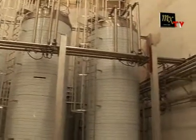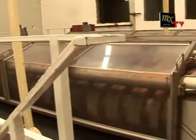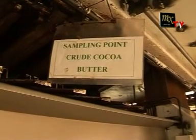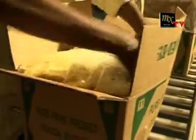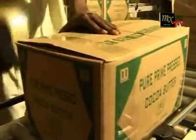The cocoa liquor will be stored in the cocoa liquor tanks, where it will be kept liquid in storage by hot water. Next, the liquor will be passed to the pressing machine. The machine is hydraulically operated. Pressing of the liquor brings out cocoa butter from the press, leaving a solid known as cocoa cake inside the machine. The released crude cocoa butter will be refined in the cocoa butter filter press to get clean cocoa butter, which will be tempered and packed into polyethylene-lined cartons with net weight of 25 kilograms each. The butter will be cooled for solidification before sales.